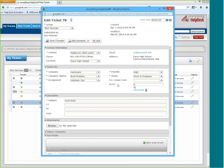Number two is to be able to tie a problem to an asset, where you can then go in and it kind of shows you like a Carfax history report for each asset. Here are all the tickets associated to the asset. Or maybe you want to see, show me my top 10, top 20 problem assets this year or this last 6 months, and a bunch of different date ranges that you do have. But it's a great feature.